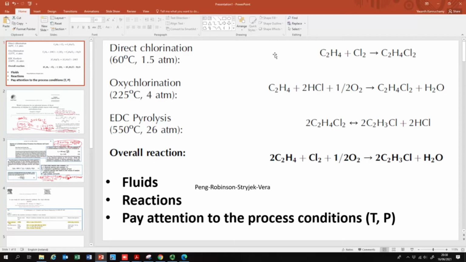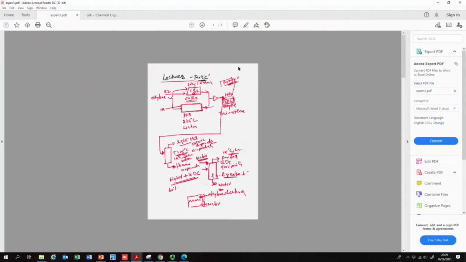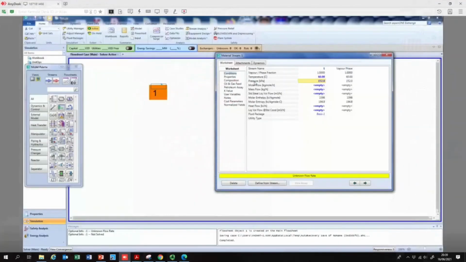So let's do that. I'm going to select something around 700 kilomoles per hour. Let's minimize this.